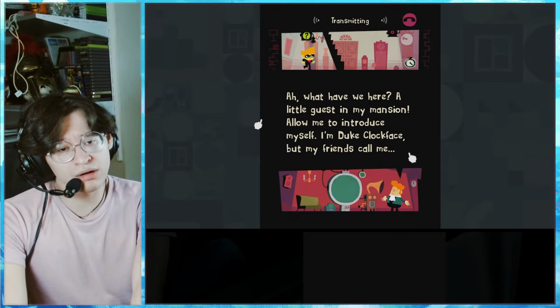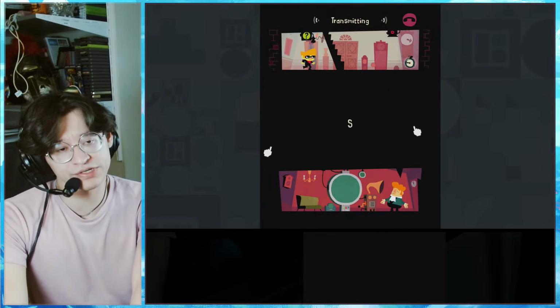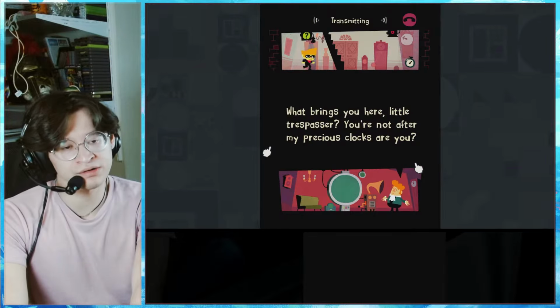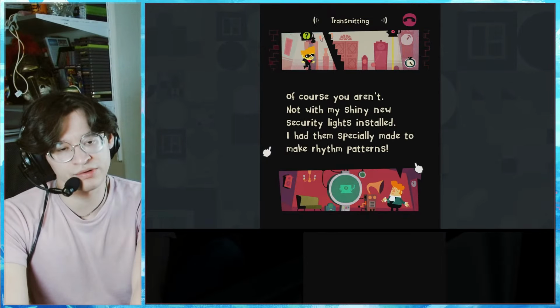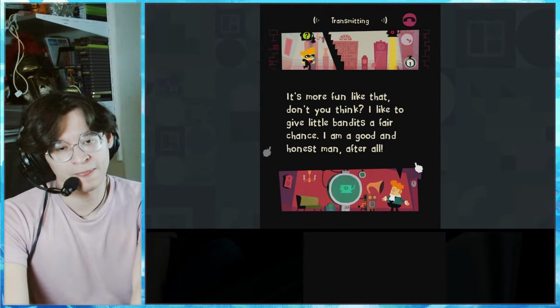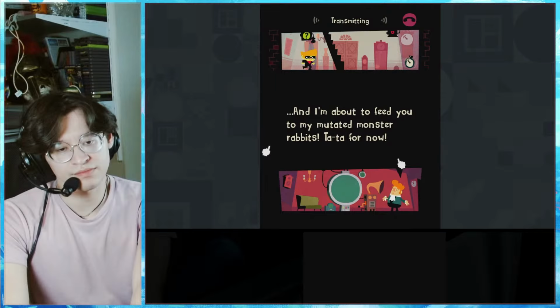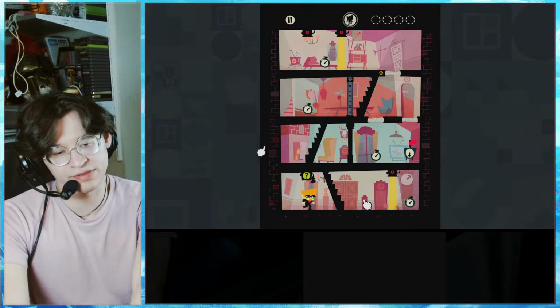Yeah, what have we here? A little guest in my mansion. Allow me to introduce myself. I'm Duke Clockface, but my friends call me Sir Duke. What brings you here, little trespasser? You're not after my precious clocks, are you? Of course you aren't. Of course not, man. My mutated monster rabbits, that's not very fun.